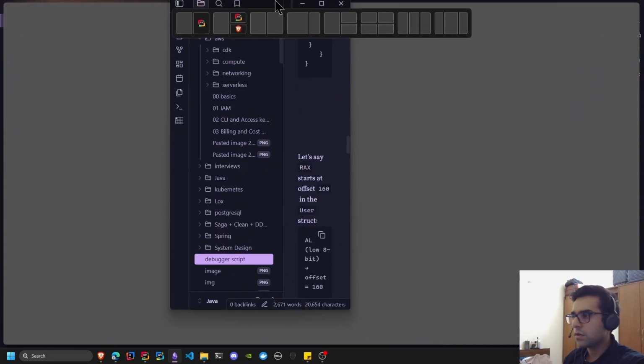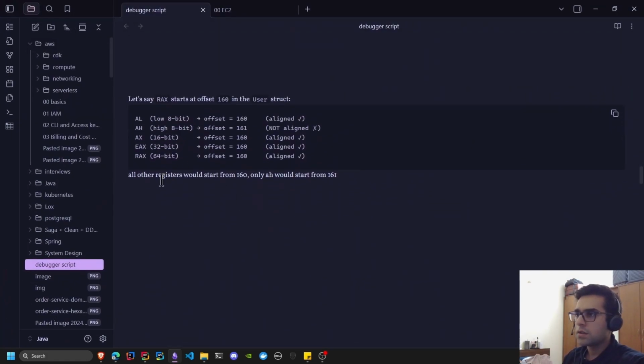So let's say the RAX register starts at byte 160, address 160 in the user struct. So the AL register is at 160, but the AH register is at 161. So it's not divisible by 8. It's not aligned to the 8 byte architecture.